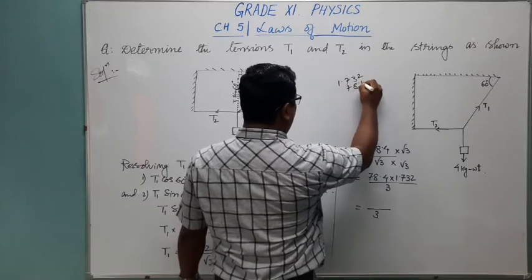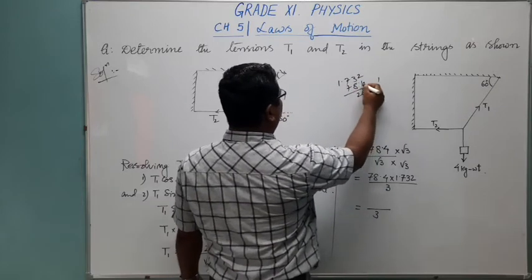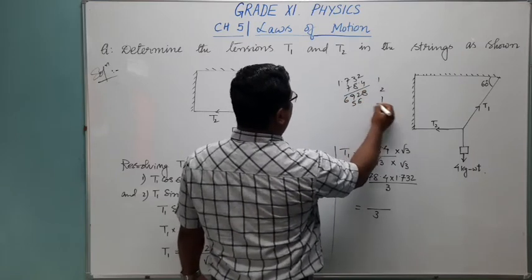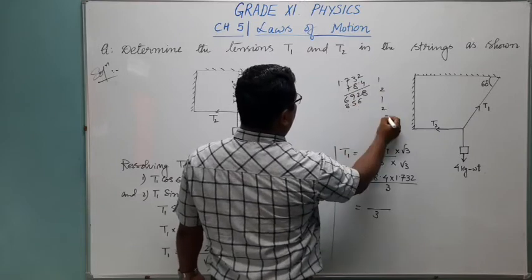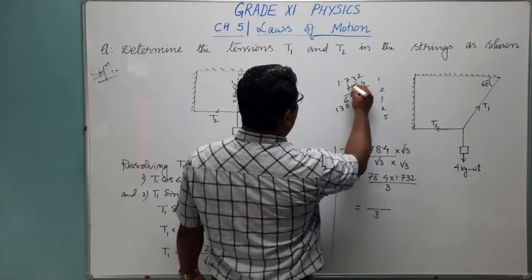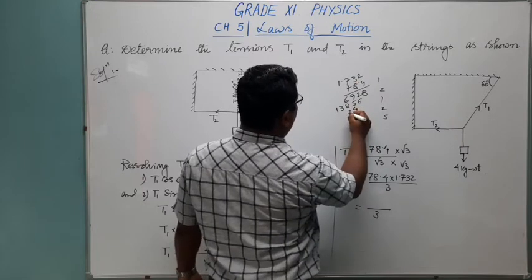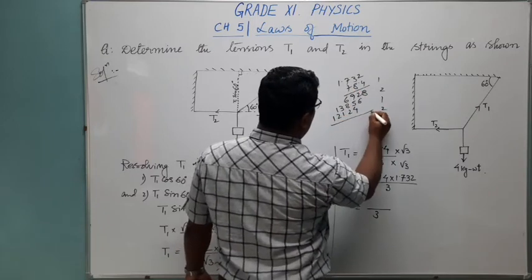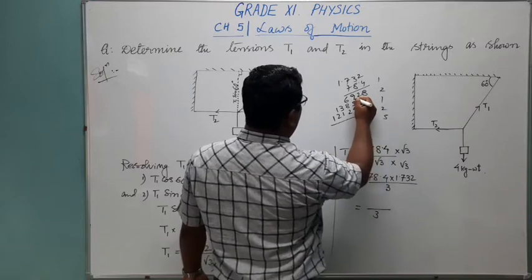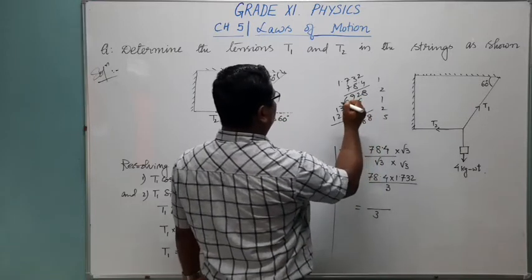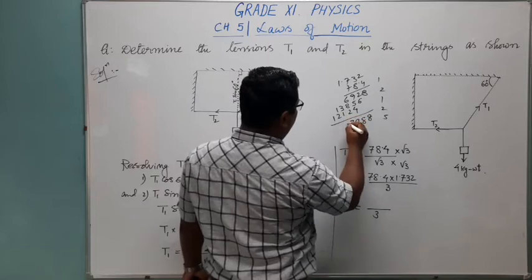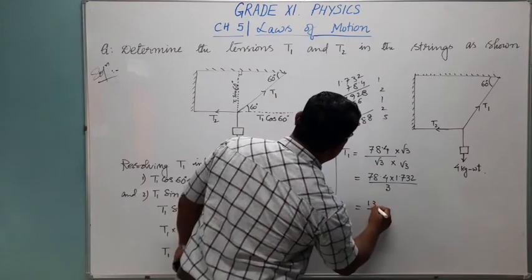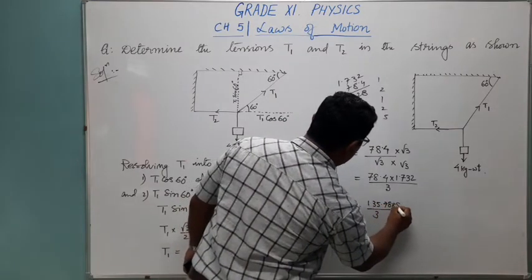732, 78.4, 8, 12, 2 in hand, 7 4 28, 29, 2 in hand, 4, 5, 6, 16, 6, 1 in hand, 24, 25, 2 in hand, 56, 57, 58, 5 in hand, 8, 8, 5, 30, 7 to 14, 4, 1 in hand, 21, 22, 2 in hand, 49, 50, 51, 5 in hand, 7, 7 plus 5 is 12, 8, 8, 9, 18, 8, 1 in hand, 14, 15, 16, 17, 7, 1 in hand, 3, 4, 5, 3, 1. After decimal you have 4 digits. So you write 135.7888.